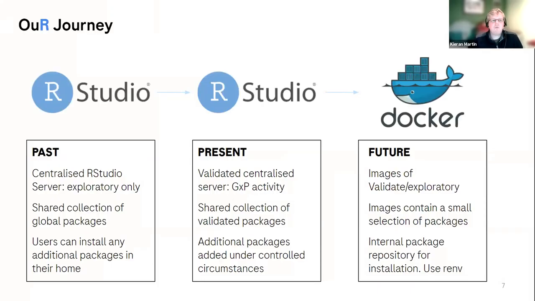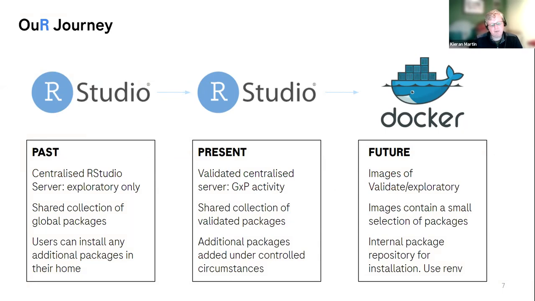So what I've put here is a very simplified view of our journey so far. And as you'll notice, I don't think I've done it too much in these slides, but I am a bit addicted to making puns on the letter R. I think it's one of the best things about the R language, it's very easy to make puns on. So you'll see it's R journey there. And what I've got here is three rectangles, which represent the past, present, and future.